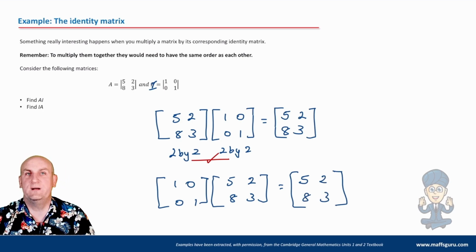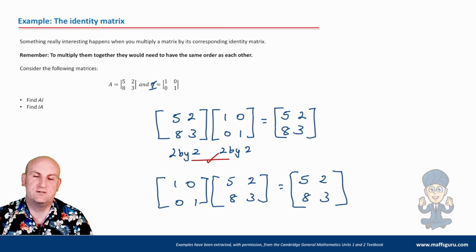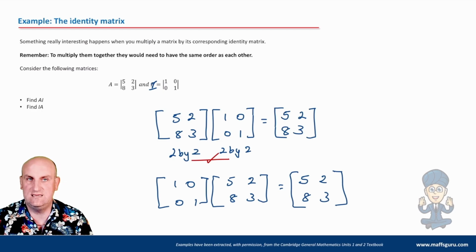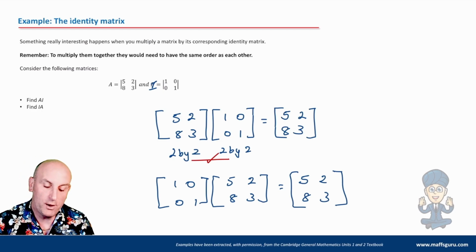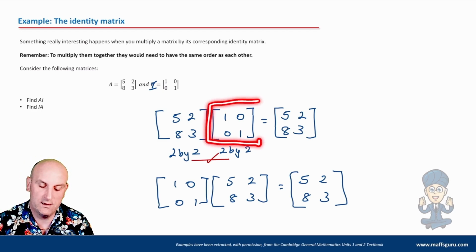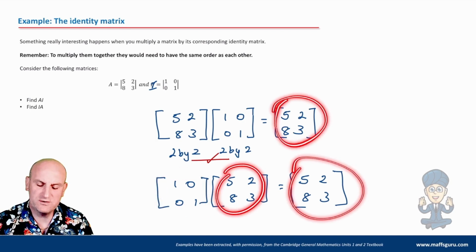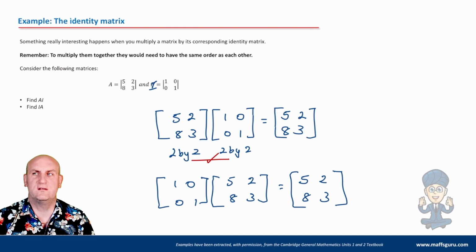Now, although I started by saying that matrix multiplication isn't commutative, it is in this circumstance. So for the identity matrix, we can actually post-multiply it, which means that we are putting it after our matrix, or pre-multiply it. All right, so pre means before. And actually, when we multiply by the identity matrix, we get the same thing.